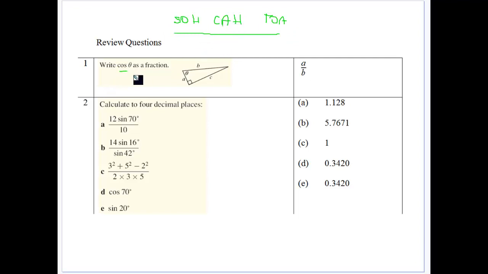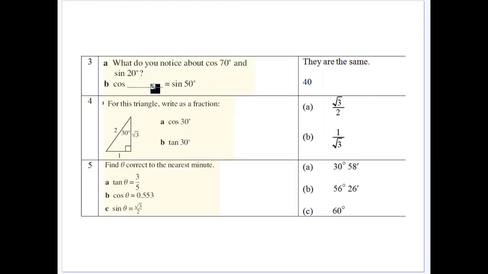So that's a little mnemonic to remember our 3 main ratios. So cos of theta, I'm looking for the adjacent side and the hypotenuse. The adjacent side's A, the hypotenuse is B, so I get A on B. This work is all done with your calculator. If you throw those in the calculator, hopefully they match up to all these answers. And these are typical of some of the calculations you're going to have to do to solve problems.